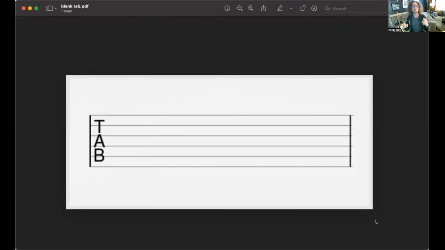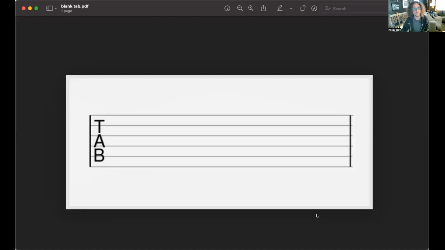First of all, when you look at a guitar tab, this is what you see. You see 6 lines. It'll usually say tab on the left side. Each line represents one of the 6 strings on the guitar. It's almost like a musical staff that you see with 5 lines, but this is different. This has 6 lines that represent each string of the guitar. But you might be thinking, which string is the high string, which string is the low string?